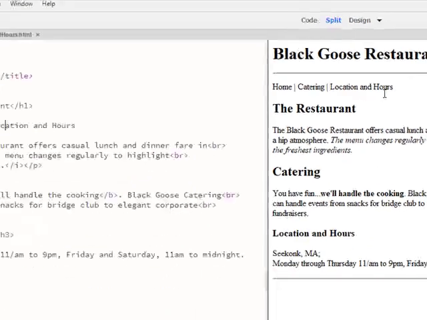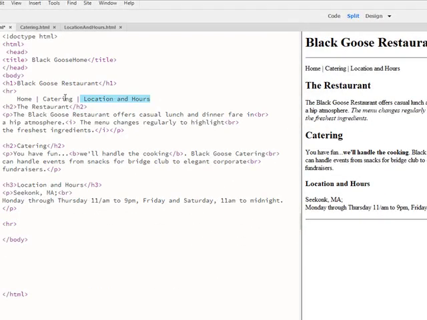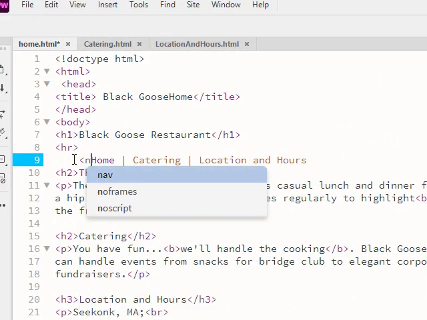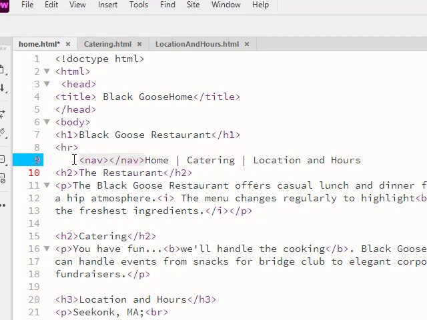I can see it up here. Now, I had said before I want all of your text to have tags around it. So there is a tag that we could use that is the nav tag, and that is for navigation. By default, when you put an opening tag, Dreamweaver will automatically put the closing tag for you, which can be useful, also can be annoying.